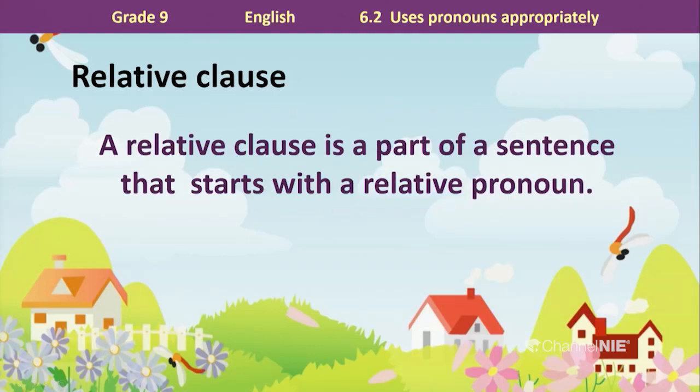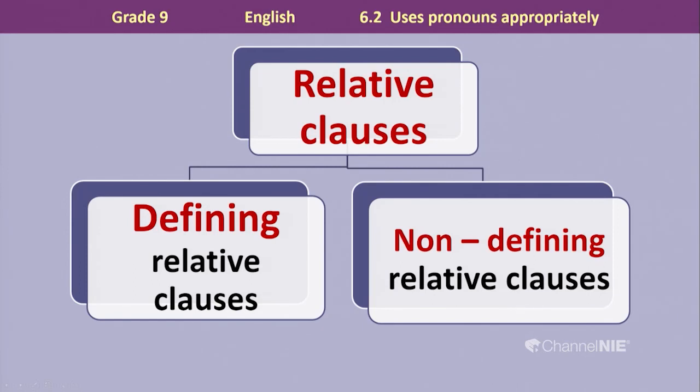So a relative clause is, please understand, children, a part of a sentence that starts with a relative pronoun. Yes, that's right. So it's a part of a sentence. Clause is a part of a sentence that starts with a relative pronoun. Remember that very well. Then we have relative clauses.